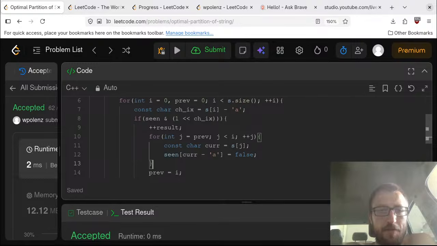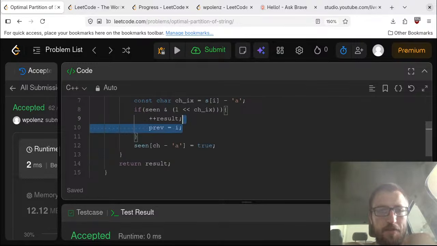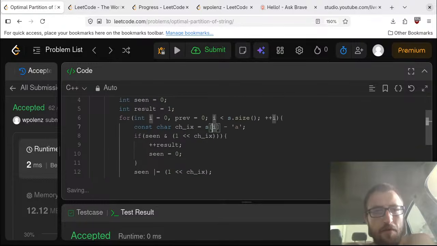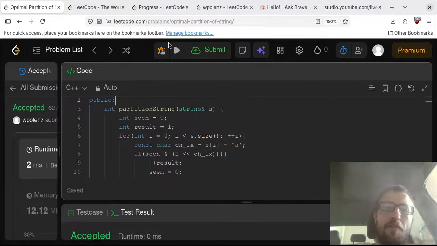Increment the result. And then just set seen equal to 0. How about that one? How about that one?